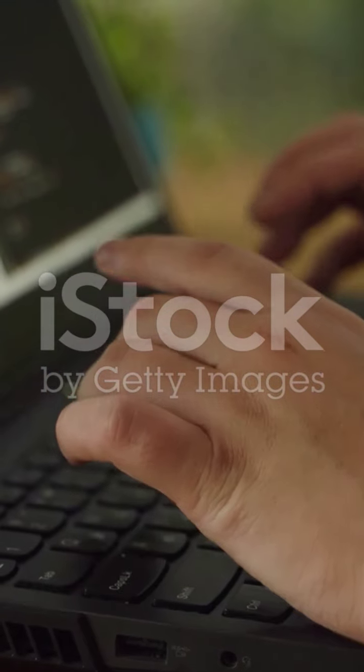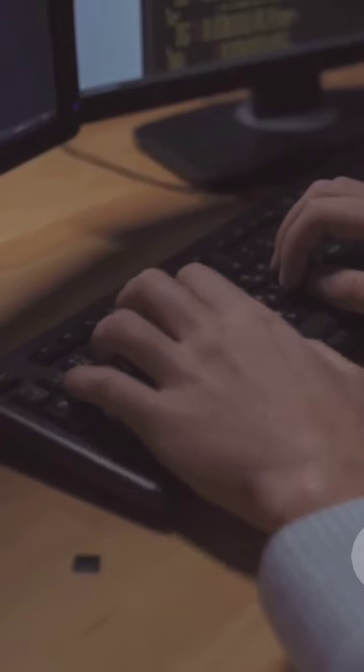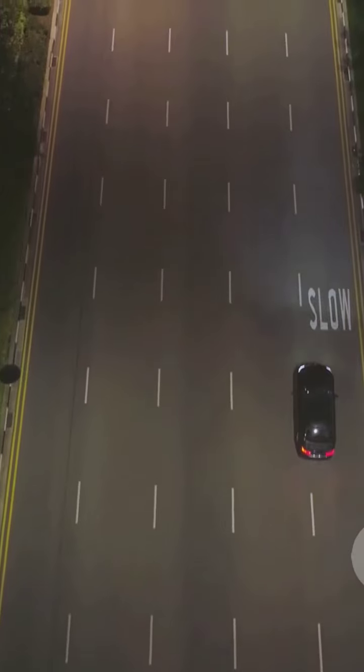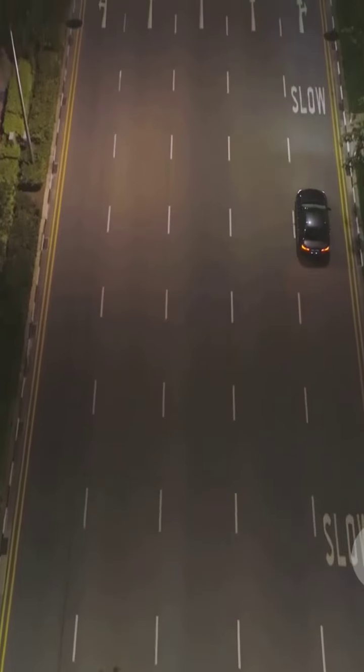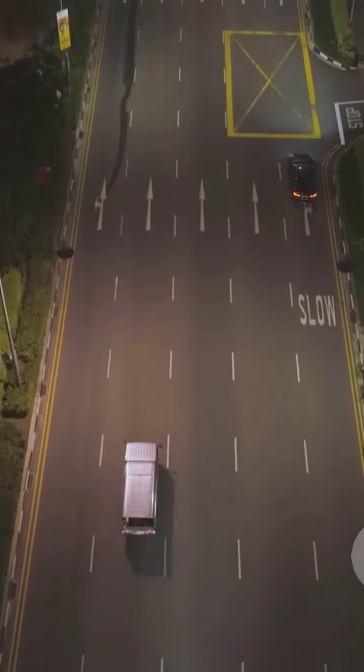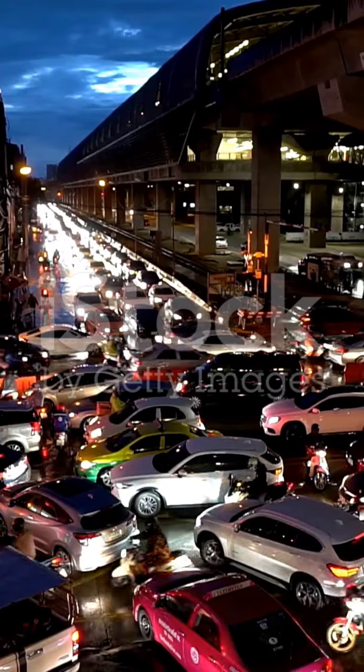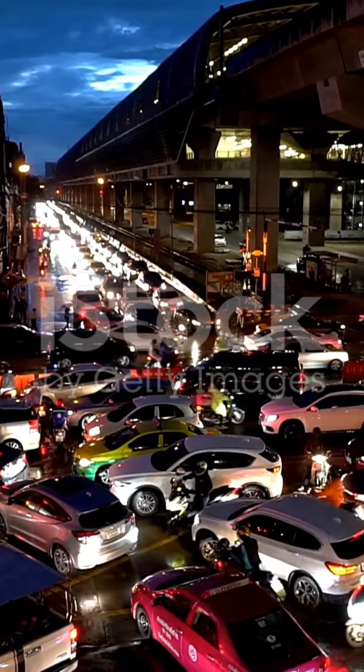JavaScript has a reputation for being single-threaded. This means it can only do one thing at a single moment in time. Imagine a single lane of traffic. Only one car can pass through at any given point. If one car stops, the entire line of traffic behind it comes to a halt. This is what we call blocking.